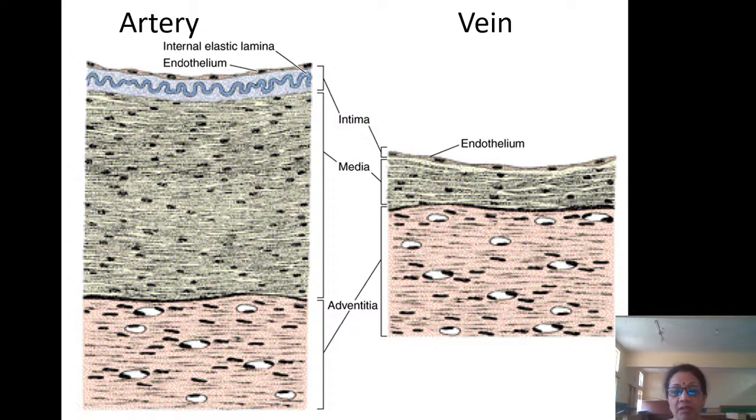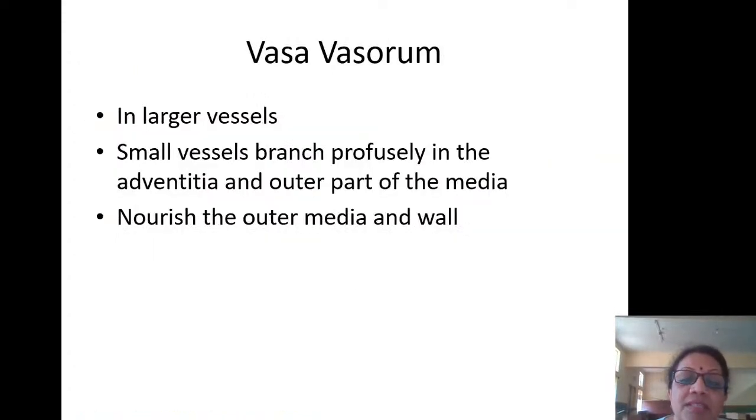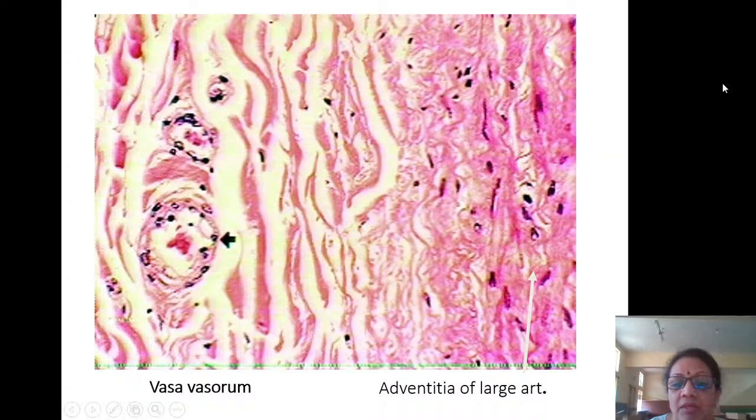So the aorta will have its own vessels. The subclavian will have its own vessel. You come to lower limb. The femoral will have its own vessels. They are called vasa vasorum. Okay, so this is the media of a large artery. When you go into, okay, it's already adventitia. When you come into the looser area and you go towards the outside, you're seeing some small vessels embedded in between the connective tissue layers of the tunica adventitia. These are the vasa vasorum.